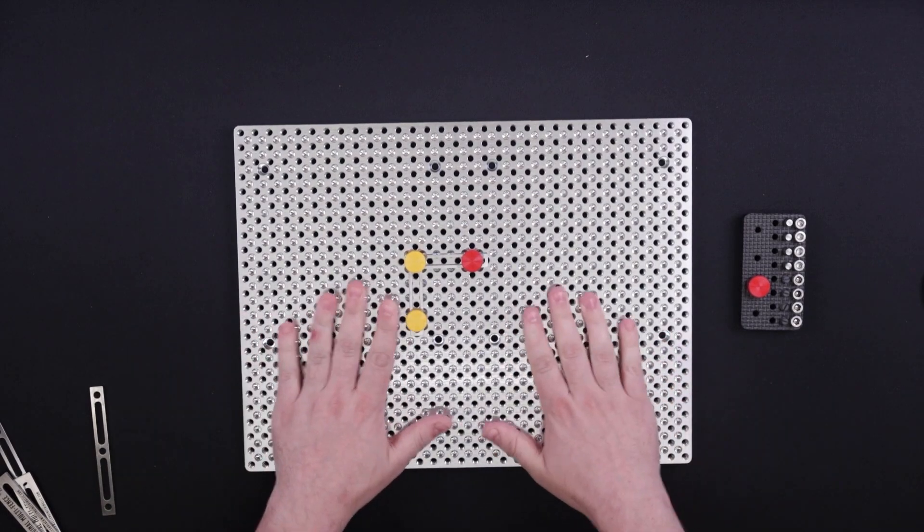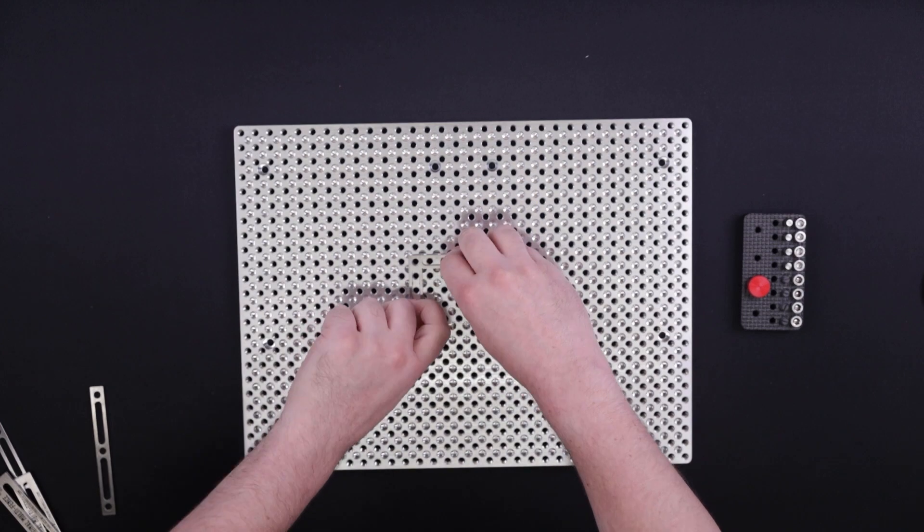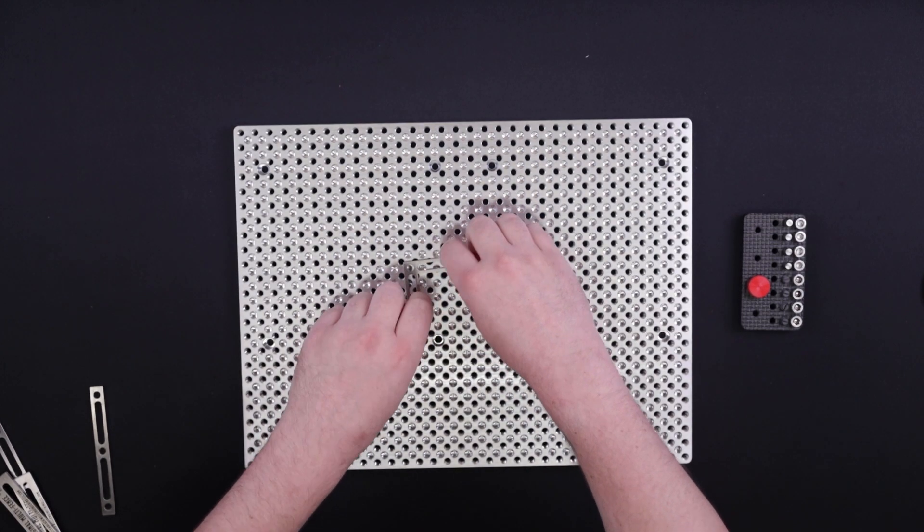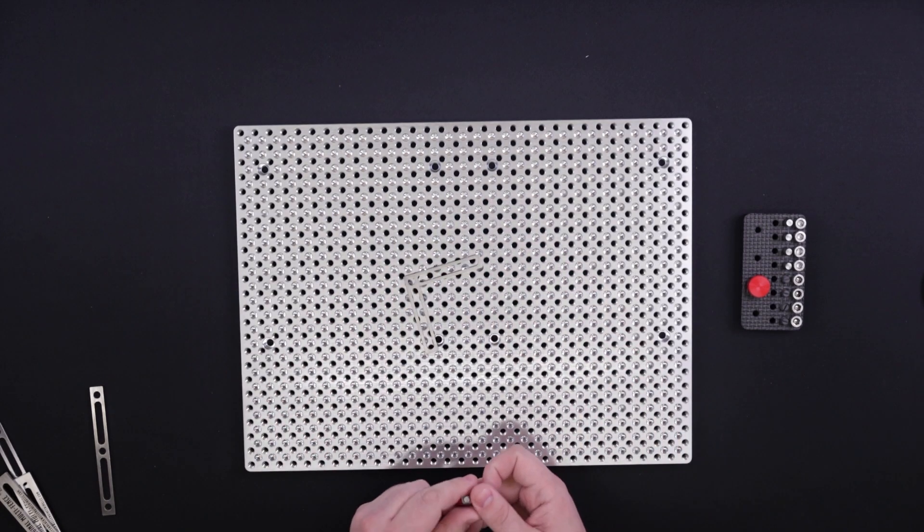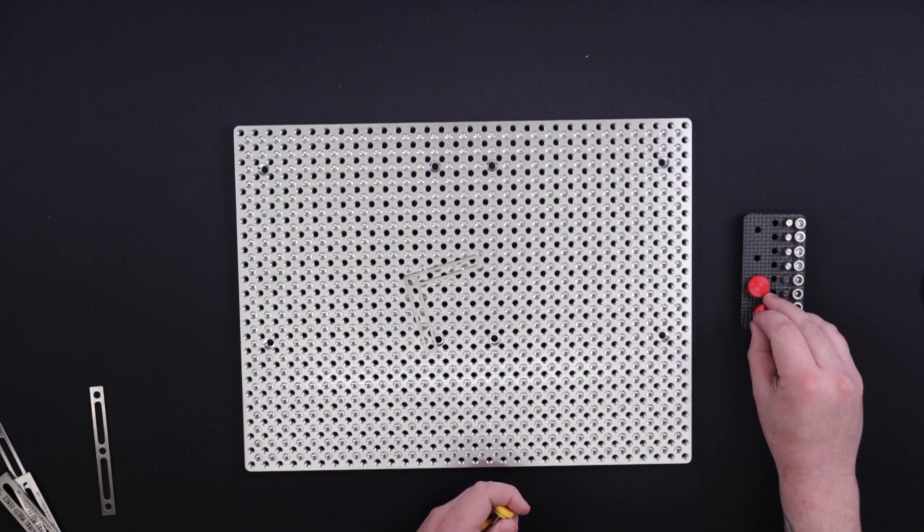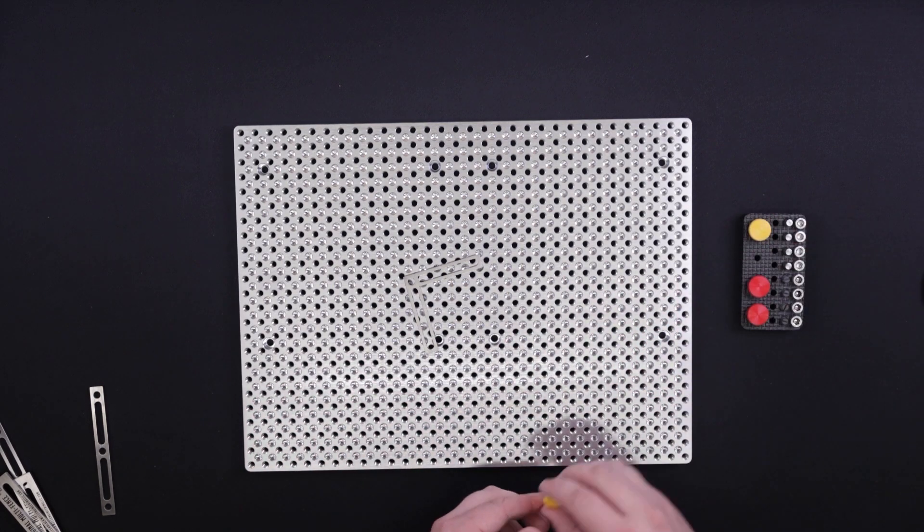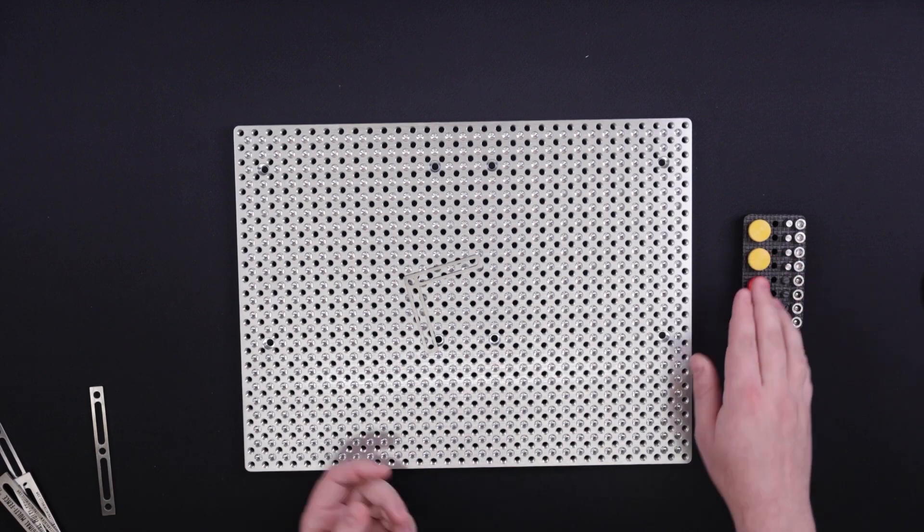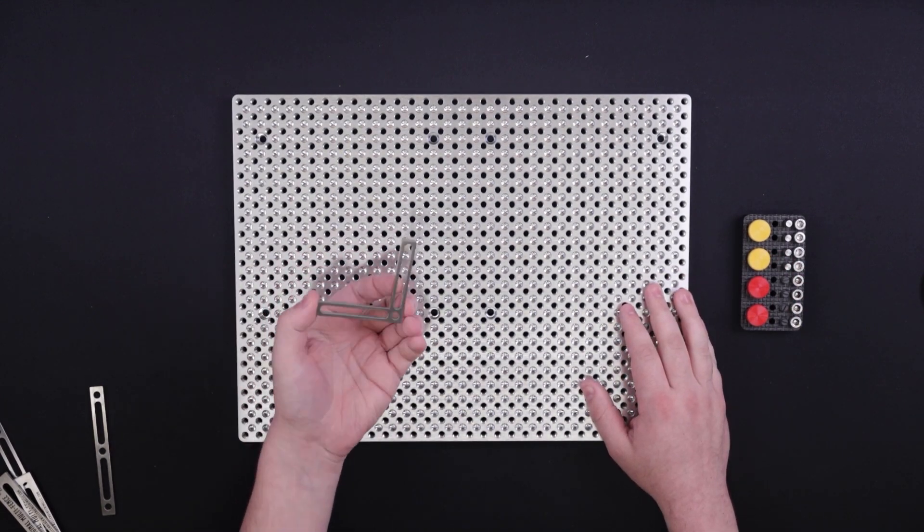And the reason that we're starting with the XL high density fixture plate from Blackwell Engineering today is because we're actually going to be looking at a lot of different products that involve fixturing. And we're going to use this plate as a demo board. So you're going to see the high density fixture plate come back over and over again, while we look at some of the other products that we have to show off on our little marketplace mini series.